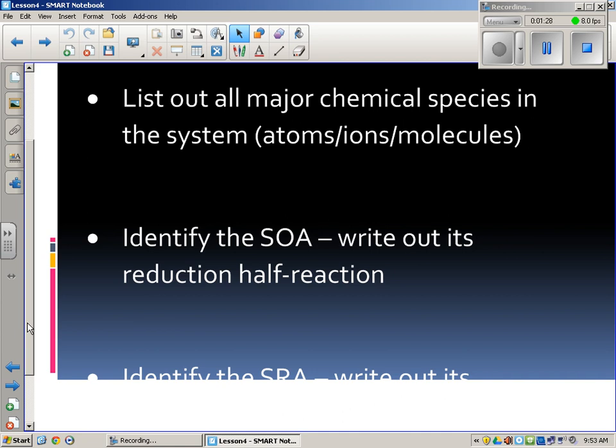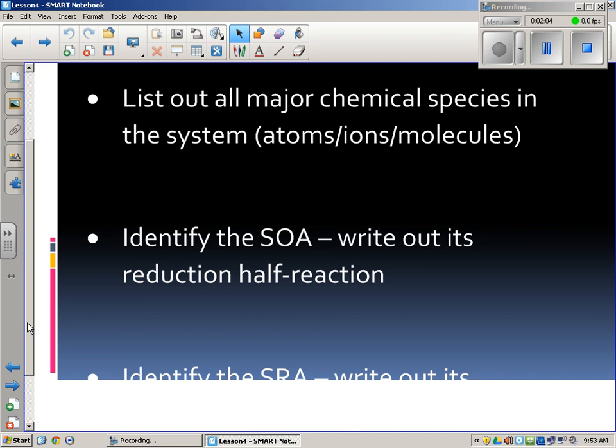Yes, there is. But if you put a reducing agent and an oxidizing agent together, it's going to be the strongest oxidizing agent that reacts with the strongest reducing agent. Makes sense, doesn't it? The one that wants to give off the electrons the best is going to react with the one that wants to take the electrons the best. Yes? Because why would you bother with the weaker ones? It's going to be more difficult. Okay? So you're going to do the SRA and the SOA as part of the reaction here. Those are the 2 half reactions, and then we're going to write out the redox reaction as part of this.